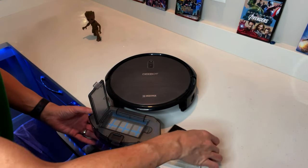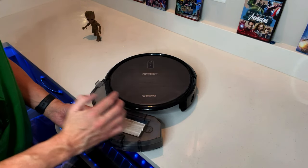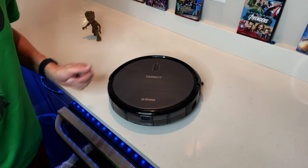Now that you've got everything clean, clean filters, clean collection bin, put your filters back in. Close up your collection tray, pop it back in your Deebot. You're ready to rock and roll.